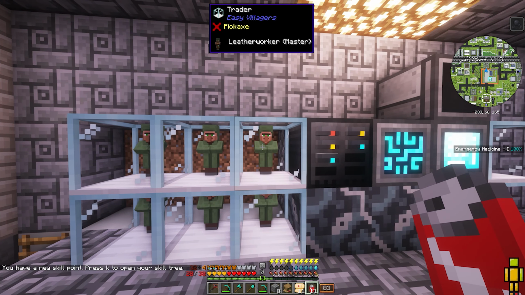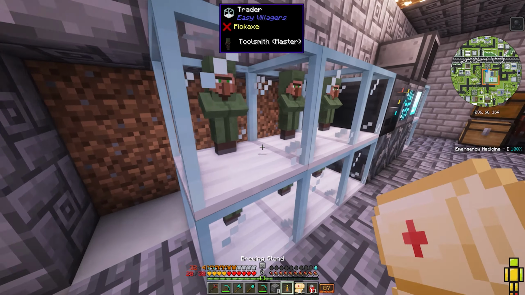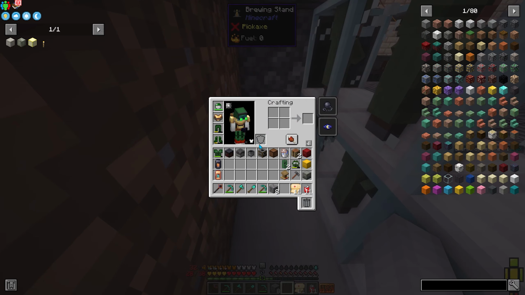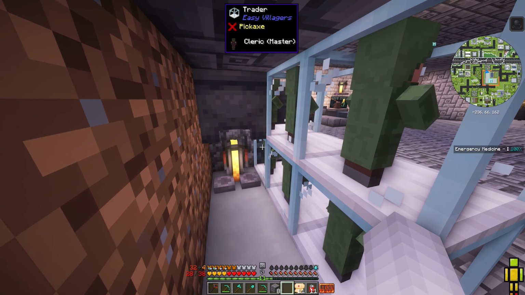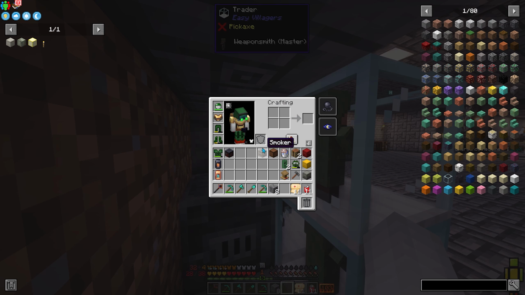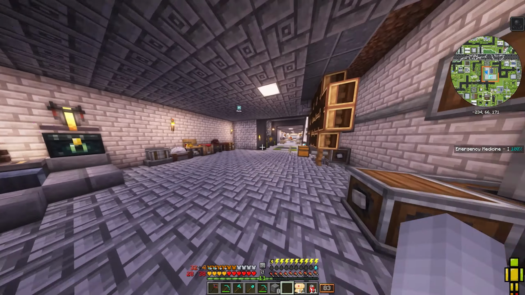So cleric and leatherwork. Cleric is the brewing stand, which is the bottom right. Leatherworker is the top. So bottom right. Cauldron is the top. There we go. Then we have armorer, which is the blast furnace. Weaponsmith, which is the grindstone. I think that's still above.